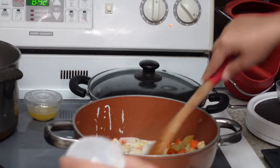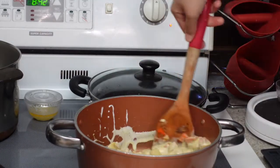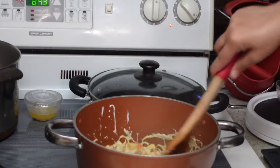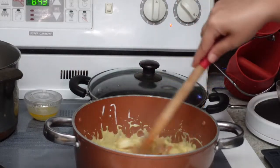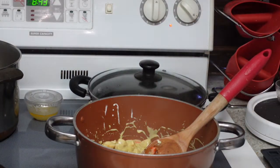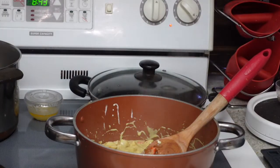And we'll add this later when it's all cooked. This is a thickener because our chicken curry is gonna be a filling for a pie. It can't be wet. So it needs to be a little sticky. So we'll add these ones later because we don't want this to be too soggy.